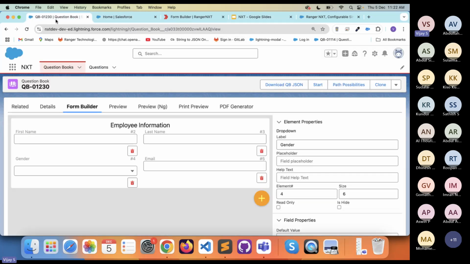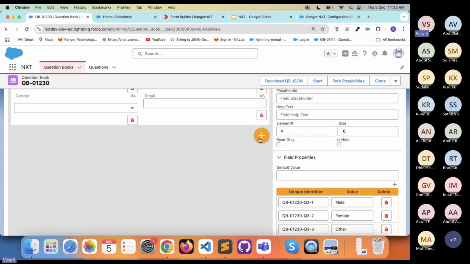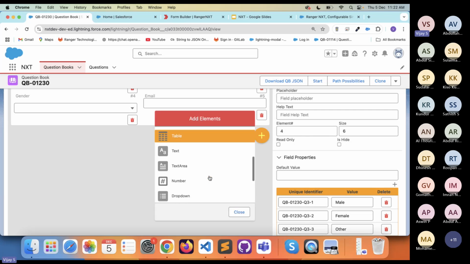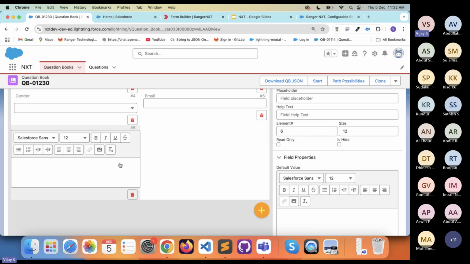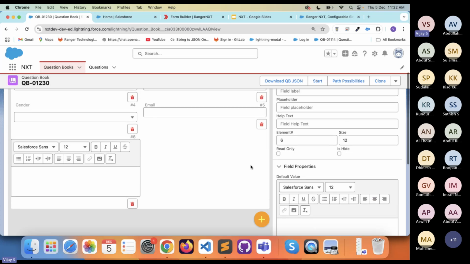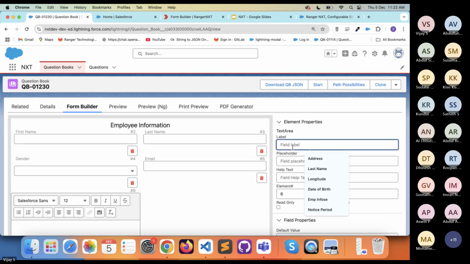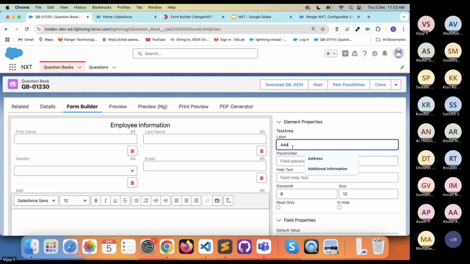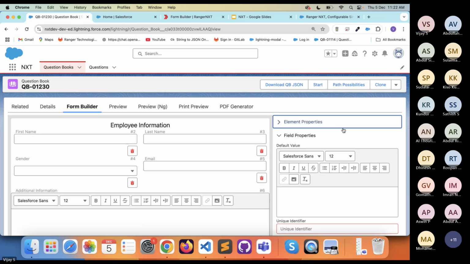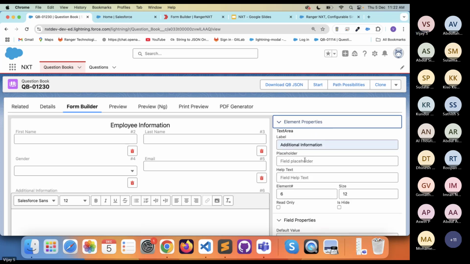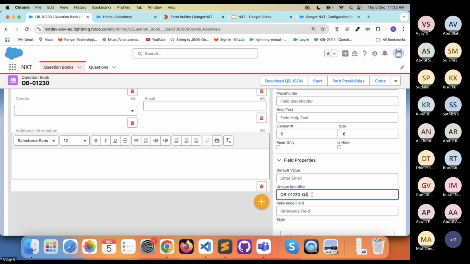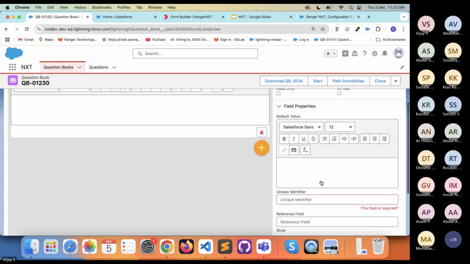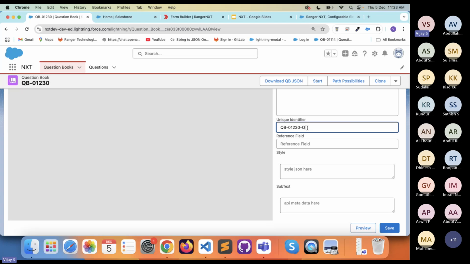Finally, I'm going to add one address. For address, I have used the text area field. So question 5.